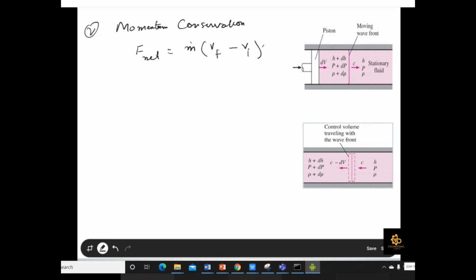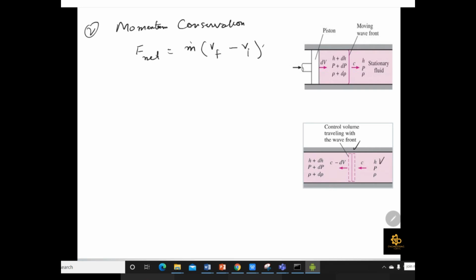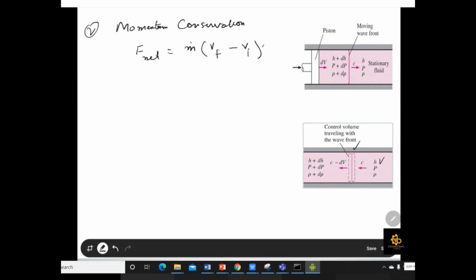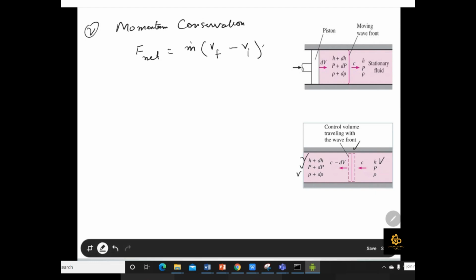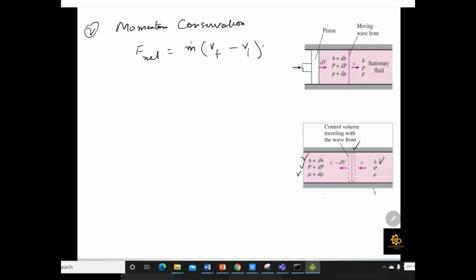Again I am considering my control volume over there. This is the control volume which I talked about in the previous slide, that at the initial stage its parameters are h, p and rho. Here we are also saying enthalpy. After compression we get an increase in all the values, which is P increases to P plus delta P, rho increases with delta rho, and our velocity becomes C minus dV after compression. So this is the initial and this is the final point.